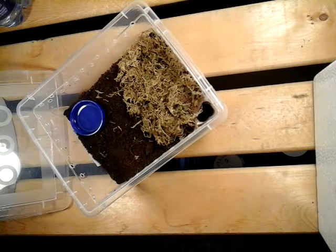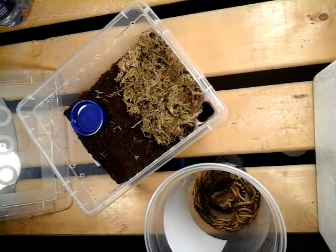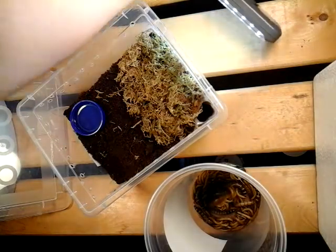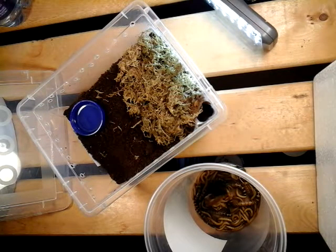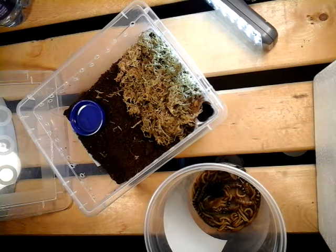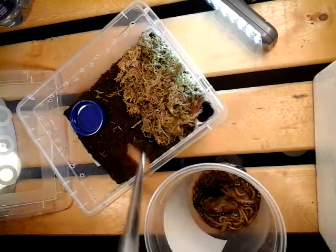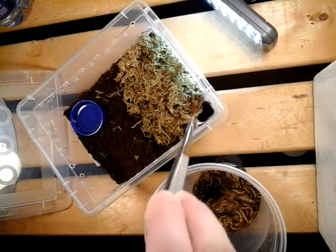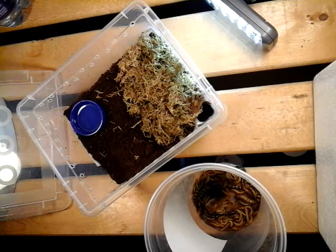I'm probably not going to get much of a view on this, but we're going to attempt to feed it. This is the first attempt at feeding this guy since its rehousing — it's been in here for about five days now. I'll just toss this guy in here and we'll see what happens. I want to get an appropriate sized worm. It went right in there, I can see it still.